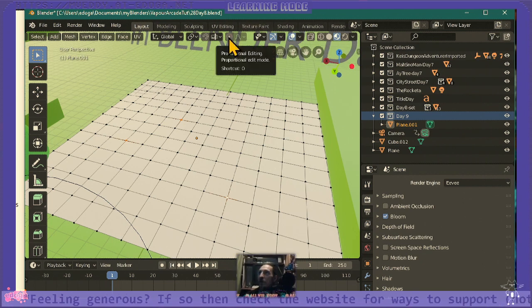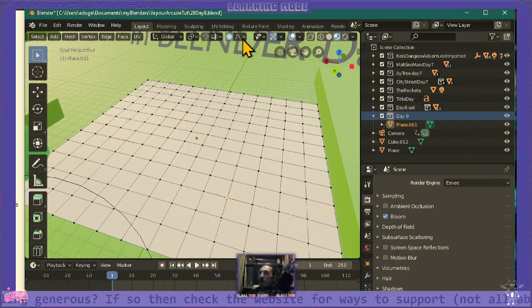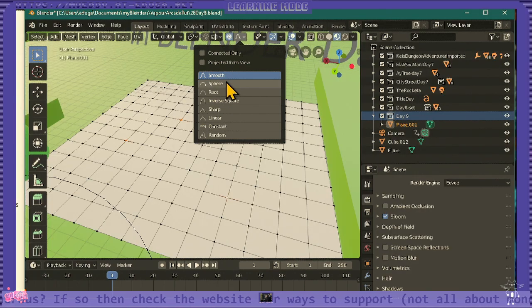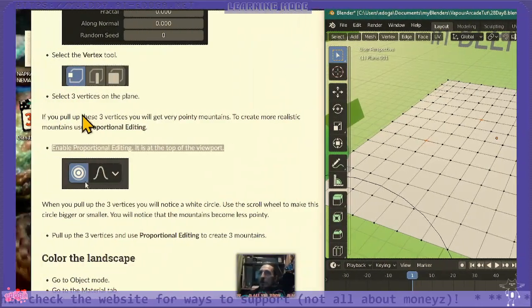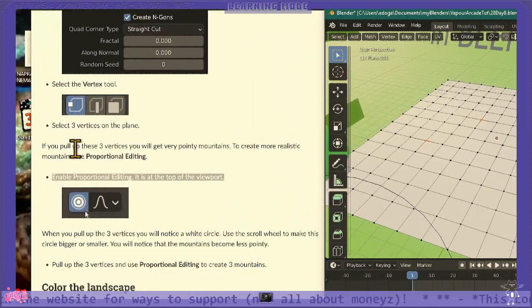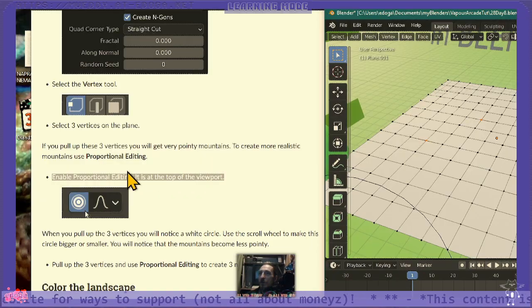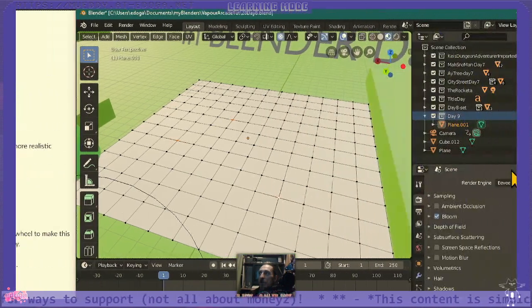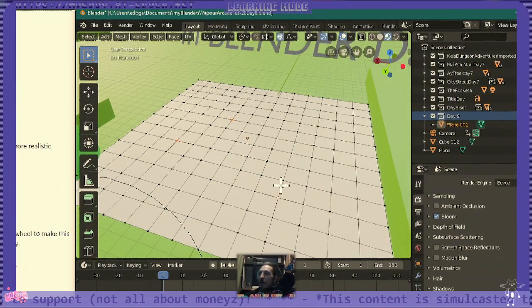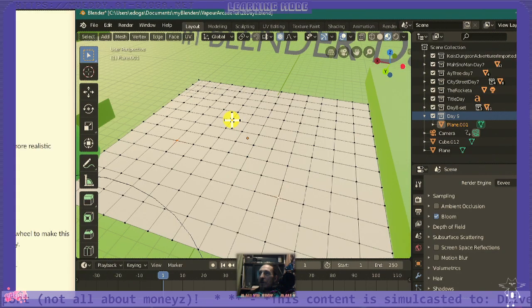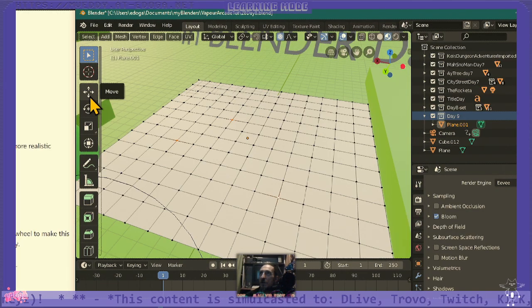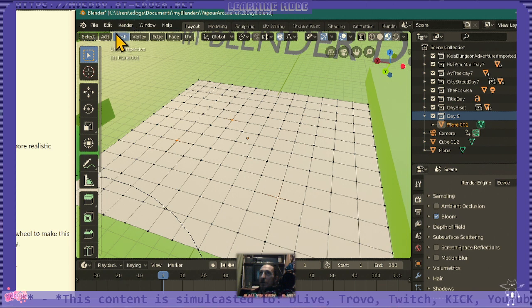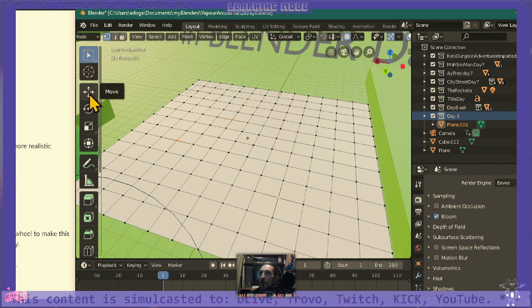Proportional editing, enable it, and use the smooth. What was the suggestion? To create more realistic mountains, use proportional editing. Okay, I guess this is the smooth. And so what I do, I just pull them. No. Undo. I guess I just use the move tool.